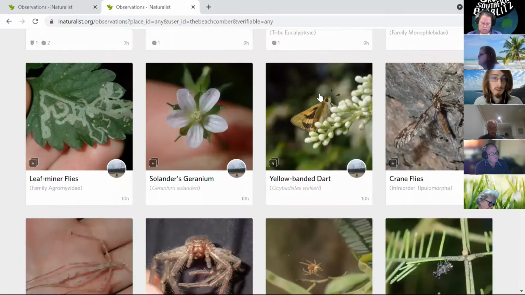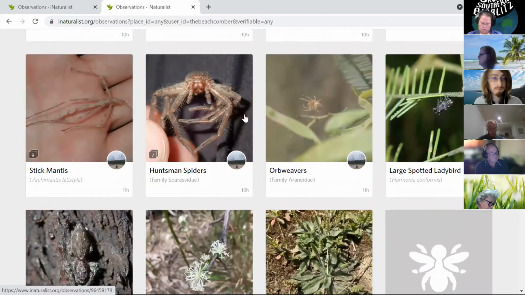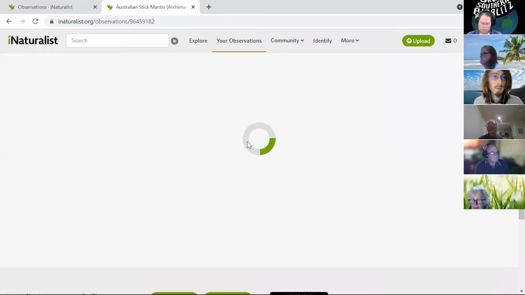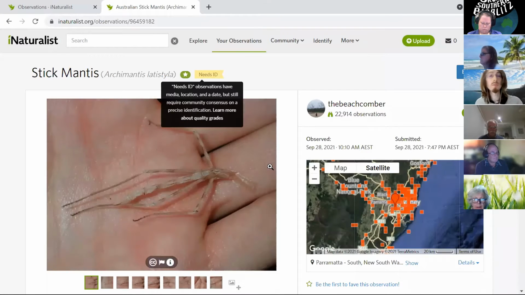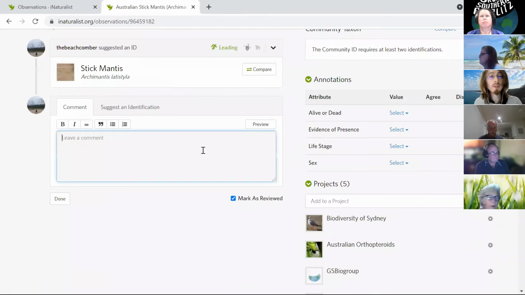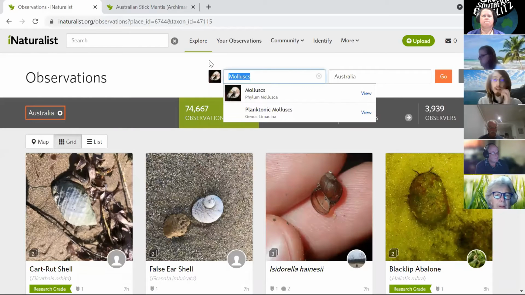So for example, if I go to one of my observations from today, now this is what I am pretty sure is a molt from a stick mantis that I found today, but I'm not 100% sure. So what I can do to try and get someone to help identify this for me is type in the @ symbol, and then you have to figure out who are the top identifiers of praying mantises in Australia. So I can go back to my page.